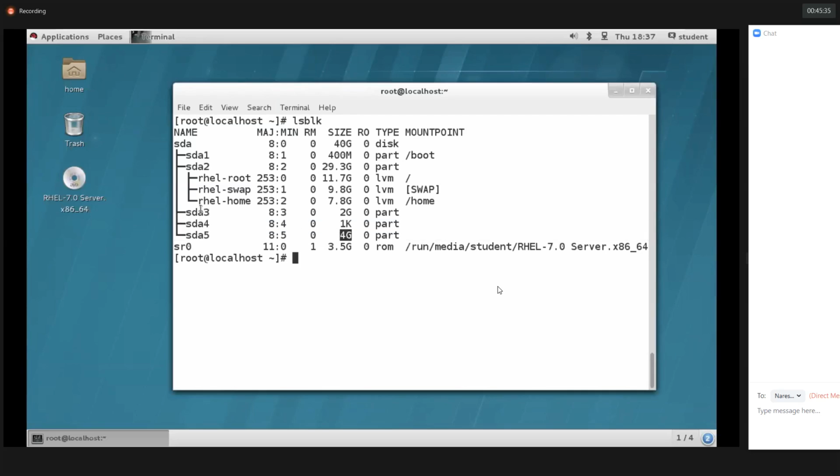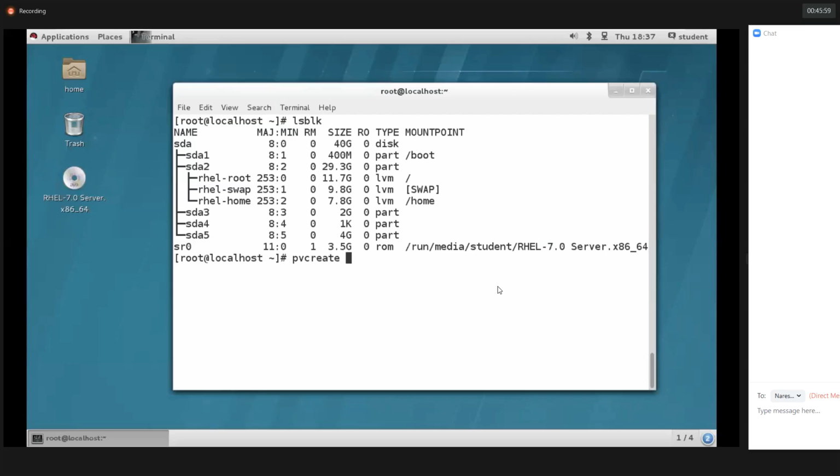Now I'm going to use dev/sda3 to create the logical volume. First of all, what do we need to do, guys? We need to convert this dev/sda3 into a physical volume. How to convert sda3 into the physical volume? pvcreate is a command. Simple commands, guys, so we can easily remember all these commands.